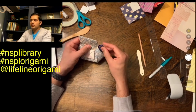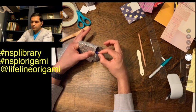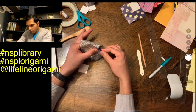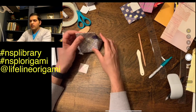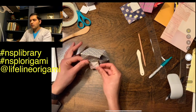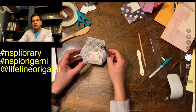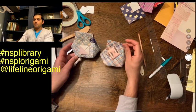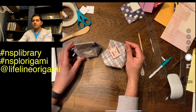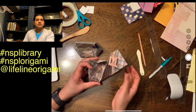And you could still put the paper clip like that, and then this would just sit. This is the no glue version or no double stick tape version, but if you feel like it, you can attach them this way, and then you can put your gift inside and then just put the little double stick tape, and then whoever you give the gift to can open it and take the gift out.